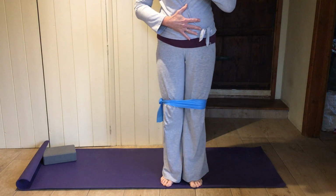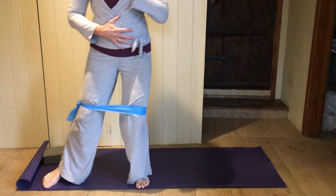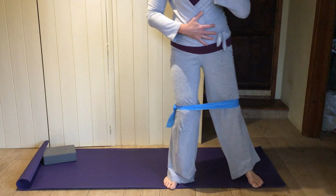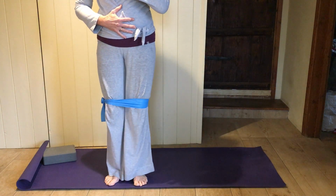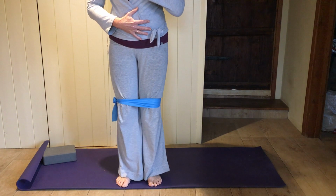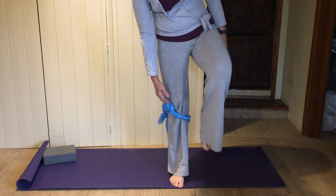Just going a couple more. Honestly, if you go quite far, you start to really feel it in the side of the buttock, side of the thigh. Maybe see if you can feel one side working more than the other. Great, come back into the middle and slip the band off a second. Again, see if you can take it off without holding on to anything.